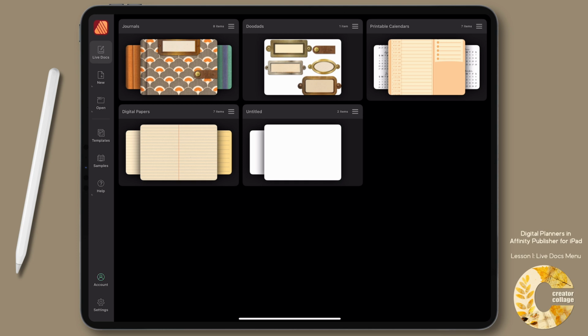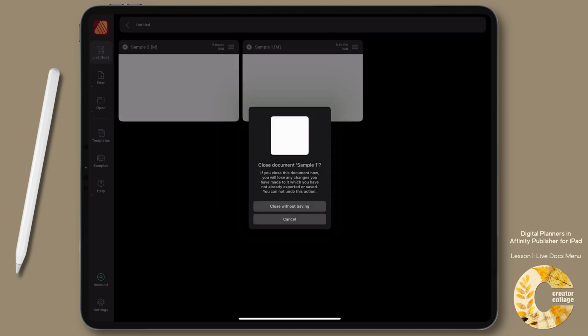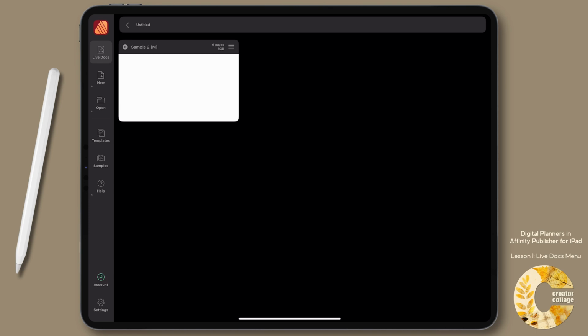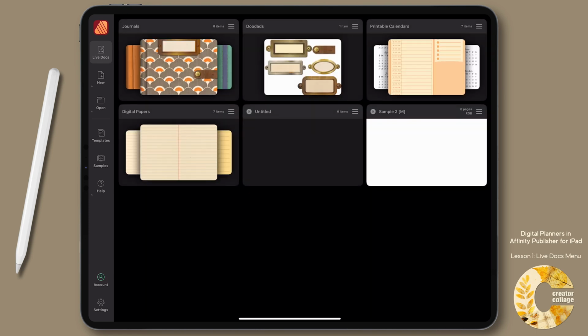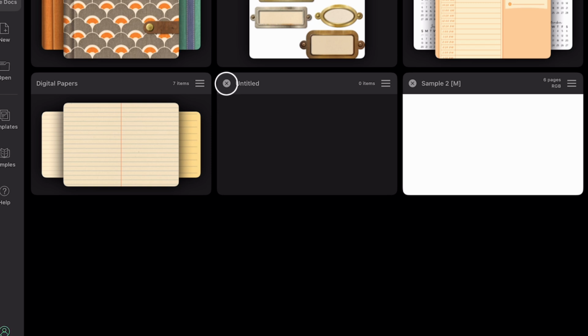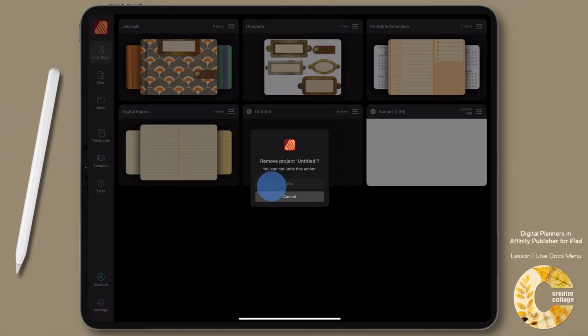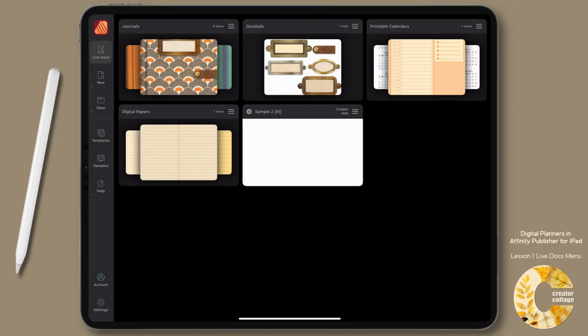And then finally, you can't delete a project until there are no documents sitting inside of it. So you either need to close a project out or you need to swipe left and remove it. Once you do, you can see that at the top left, there's an X, which allows me to then close this out. You'll notice that those that still have something inside of them do not have that X.